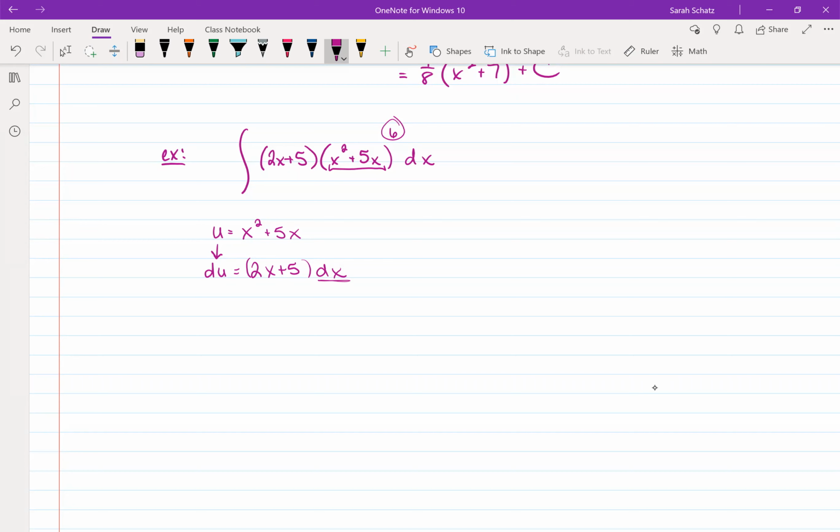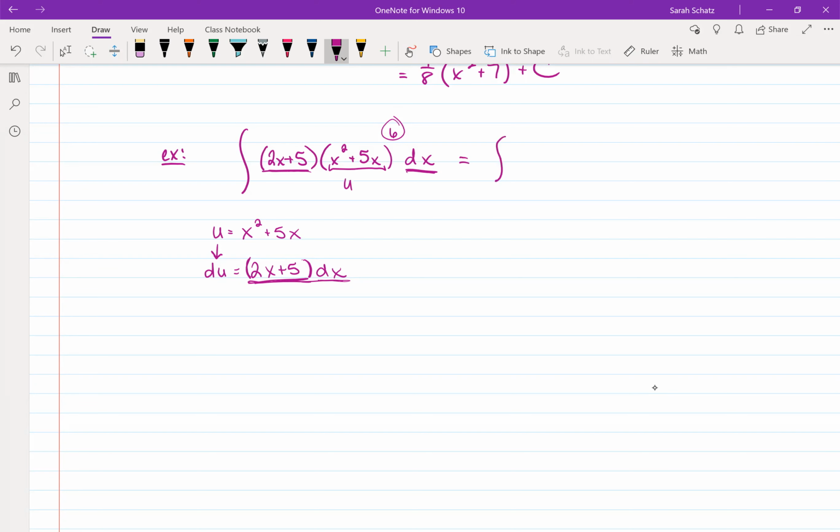Because again, if you had started with du over dx equals this 2x plus 5, you'd have to multiply both sides by dx, and you would have to make sure it distributed to both of those terms. So this is the easiest way to do it. So put your du terms in parentheses, and then you can put the dx on the outside. Now, what's nice about this one, I went a little easy because (2x plus 5) dx is already present in our problem. So I don't have to worry about adding something in or canceling it out on the outside. This is just a straight rewrite.